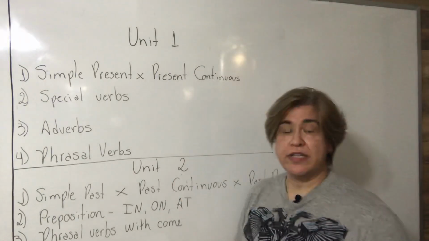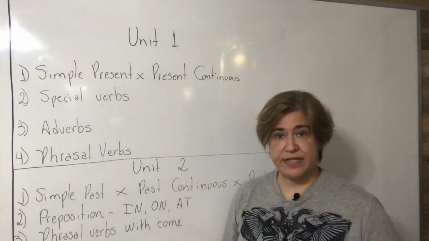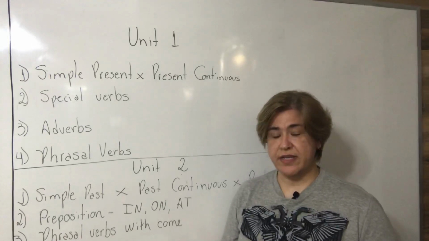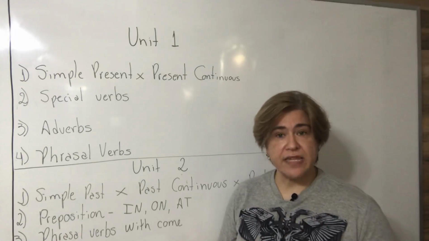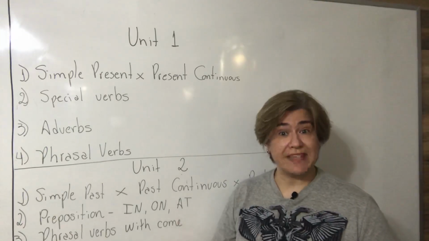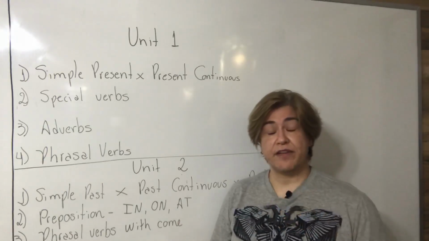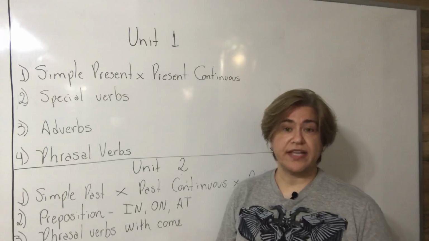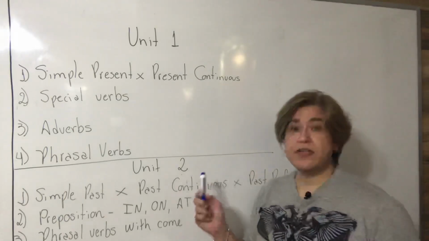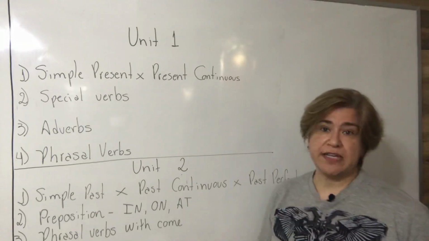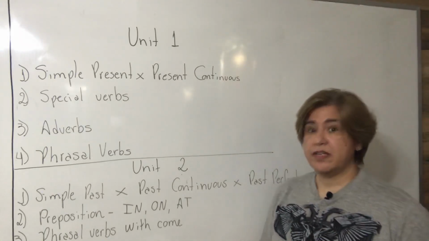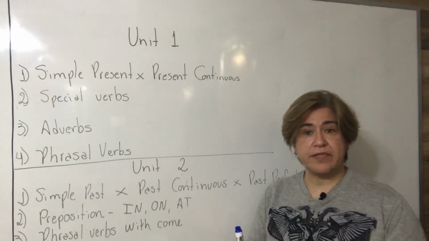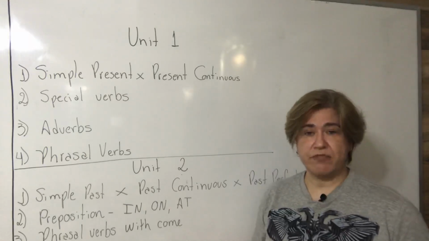The first thing you need to study is the difference between simple present and present continuous, all right? So just for a short review, simple present expresses habit, routine, sentences that are repetitive. Do not forget that for he, she, it, we have the auxiliary does, and also S for he, she, it in affirmative sentences. As for present continuous, you must remember it is a temporary action, descriptive, and comes with some determinations describing a specific moment that usually is happening right now, okay?